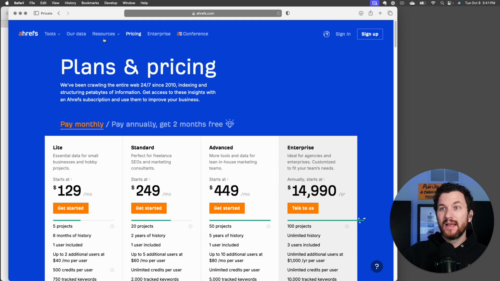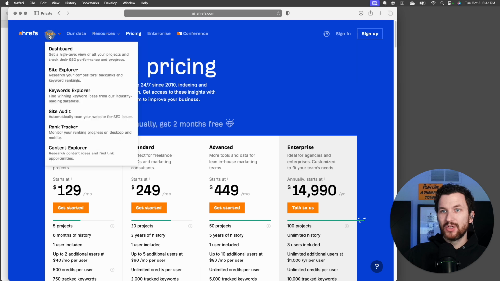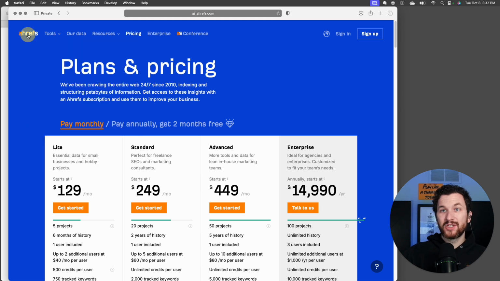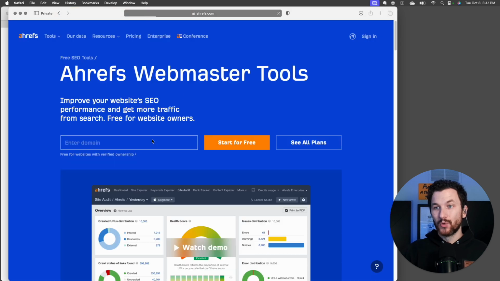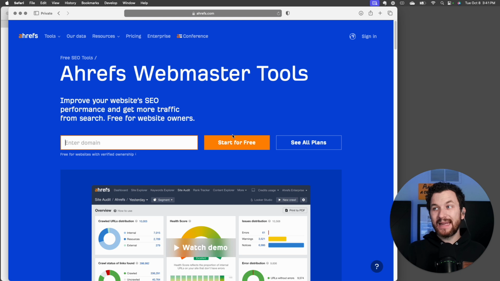So check this out. I don't think they have it in the top menu anymore, do they? Or did they get rid of it? They might have gotten rid of the top menu. So here's what we're going to do, okay? You're on Ahrefs website. You're going to scroll down to the very, very bottom and come down here to Webmaster Tools. Webmaster Tools lets you put in your domain name, start for free, and create a free account with Ahrefs so that way you can track just your individual website stats, not track other people's, and not even see all the information. You get pretty much just a small little snippet of information, but it's a lot of information for your business.